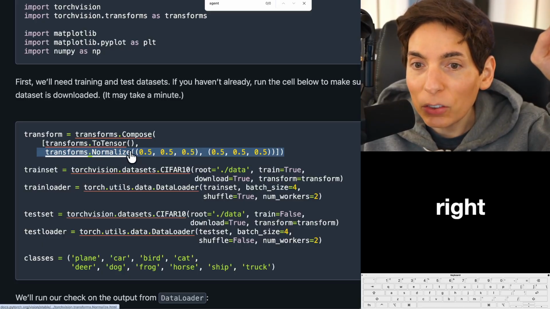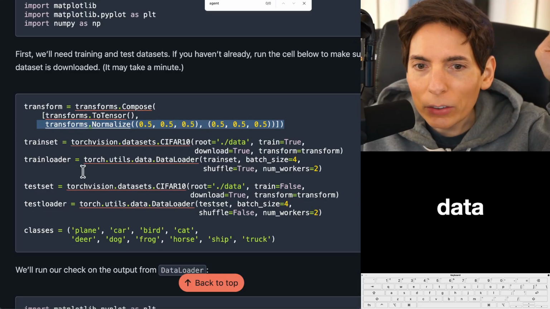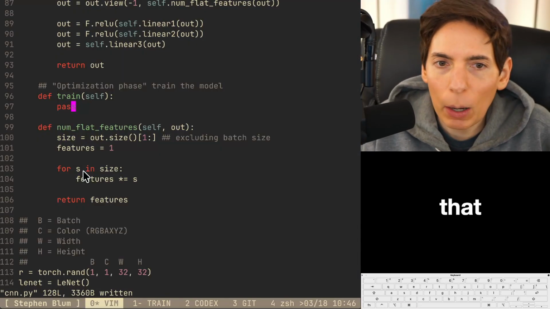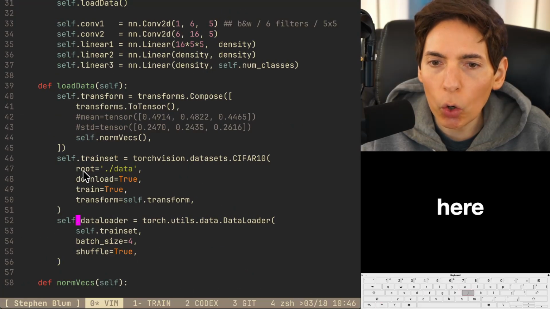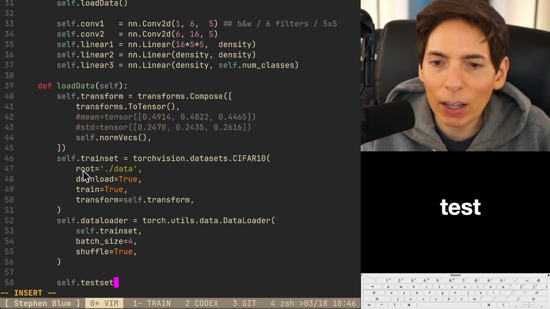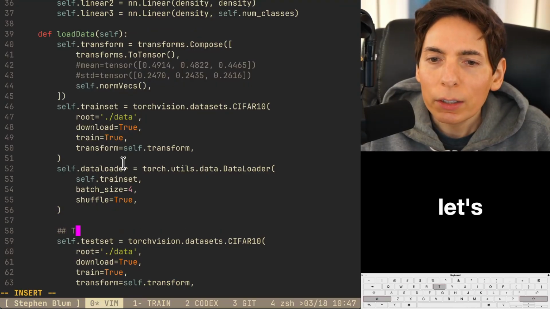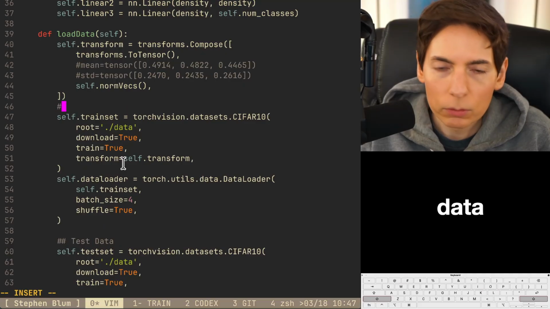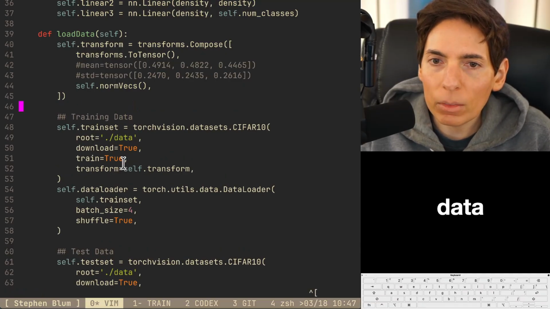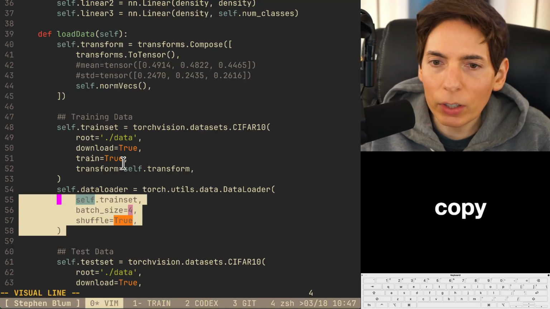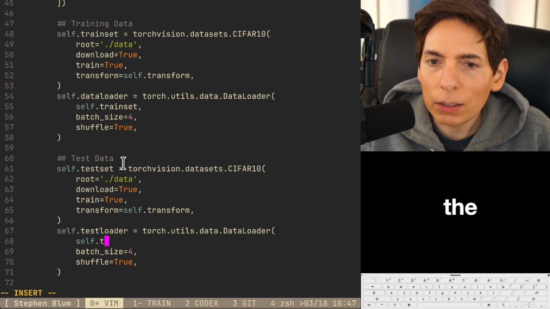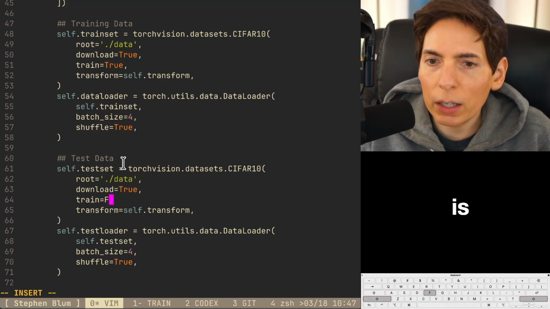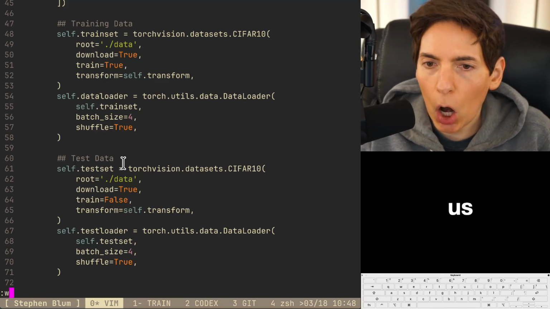I like this function right here. That's pretty nice. So we're loading the data. Let's also load in our test data set. Let's make that happen as well. So we've got our test data set around here. All right, so this will be self.testSet equals test data. And this is training data. Like that. Okay. We'll copy paste this. That's data loader. This will be test loader. And this will be the test set. This is train false. So that gives us our data that we want.